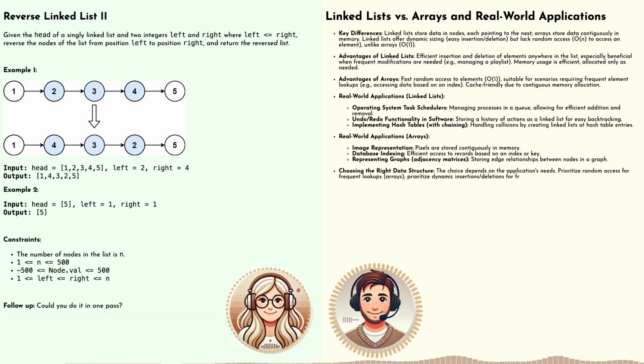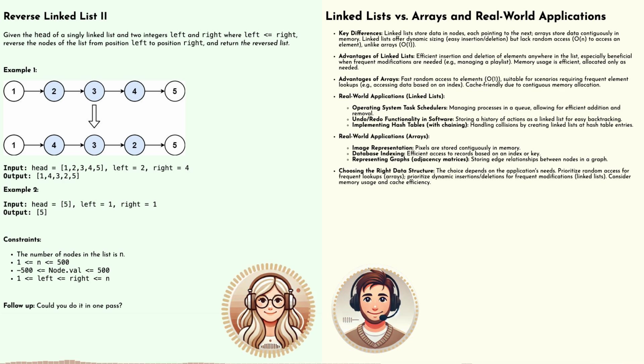And if you need to add or remove elements from the middle of an array, that can take a long time, because you might have to shift a lot of elements around. Exactly. Linked lists, on the other hand, are dynamic. You can easily add or remove elements from anywhere in the list without having to shift other elements. This makes them great for when you don't know how much data you'll have or if the size changes a lot. So linked lists are more flexible when it comes to adding and removing elements. And arrays are more efficient for direct access.